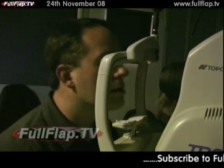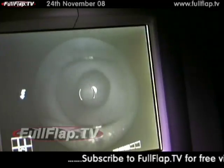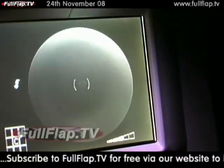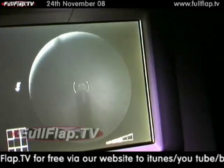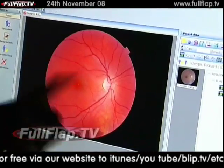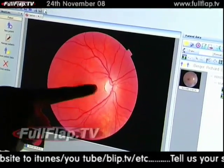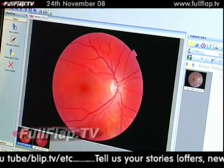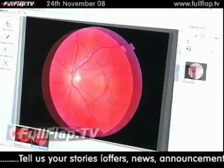The back of the eye obviously collects the light, and so if it's damaged in any way, that would be serious. The danger was, if anything was wrong, the optician would be obliged to tell the authorities, and I could be grounded. You can see there's no marks on that, it's a nice healthy glow. Right. Your optic nerve is nice and round, there's no indentations, there's no strange sort of marks on that disc. Right. And then the blood vessels that come out of it all look nice and healthy as well. Good, good, good.